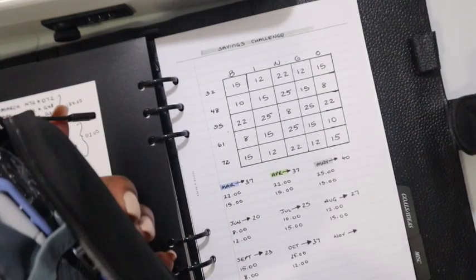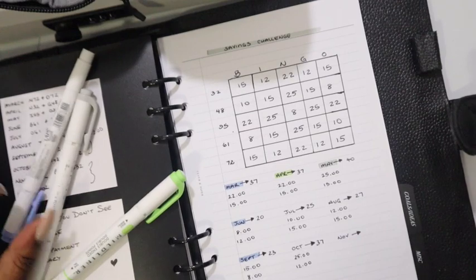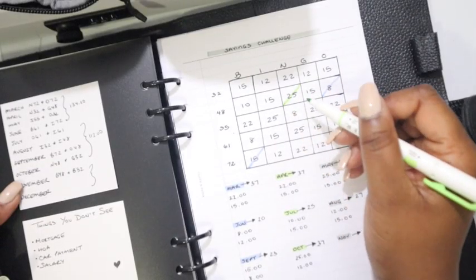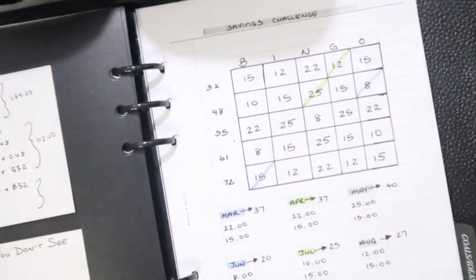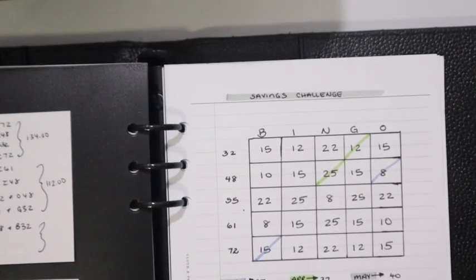Clips from this video remind me of how ill prepared I was. Why was my pen case across the room? And where are my pens? And what kind of order is this? And why is my adapter piece in my pen case? What is happening? The highlighters that I'm using are Mildliners. They're actually dual tip. I need to get some more because I don't think the stickers that I like for my calendar overview, I don't believe that they make that color anymore with cloth and paper. So I need to figure out an alternative for the upcoming planner year.